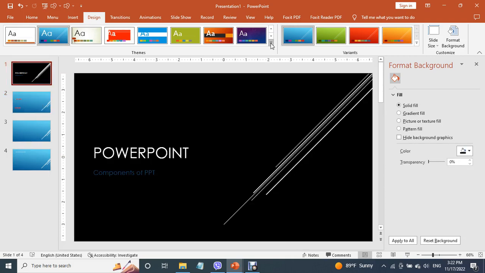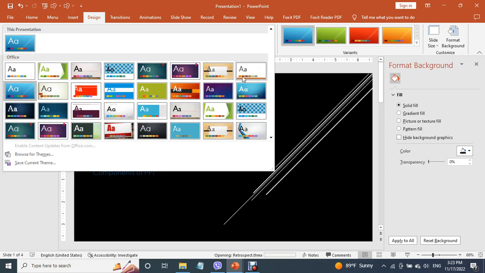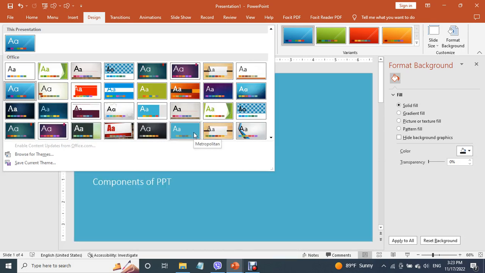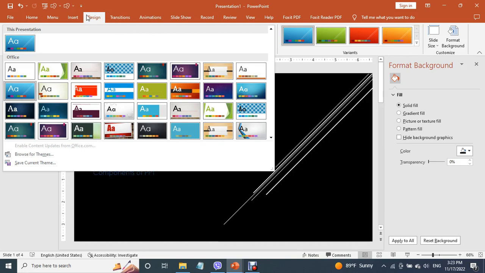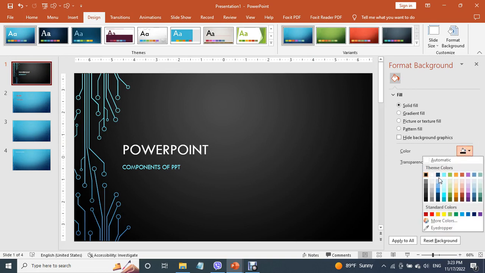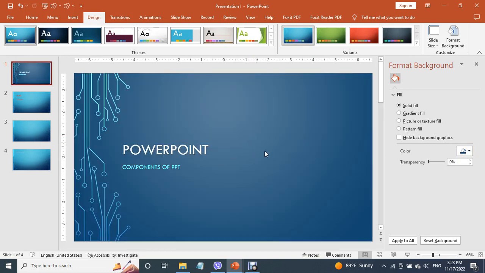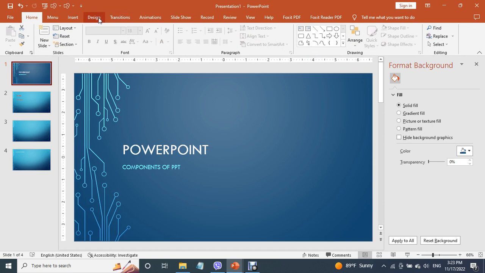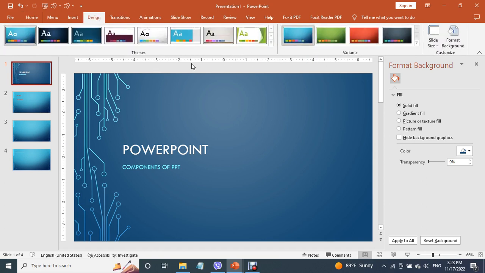When you use it, you can choose as you like, or you can define the background one by one, or you can also use your themes. From the design tab, you can change as you like. This is the design tab, and you can change your design. So your slide background, slide themes, or slide design, you can change as you like.